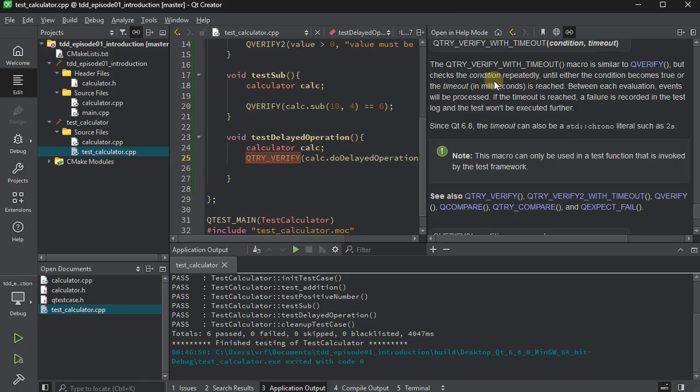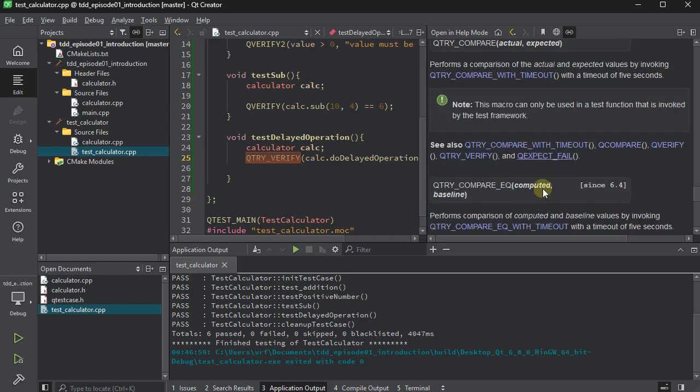We have the same try method for QCOMPARE, QTRY_COMPARE, and also QTRY_COMPARE_WITH_TIMEOUT, a different implementation for QCOMPARE and QVERIFY. So you can make use of QTRY_COMPARE also for asynchronous calls.